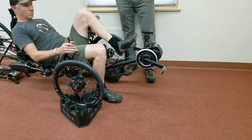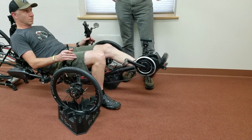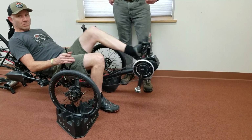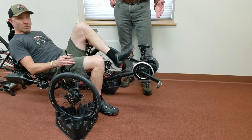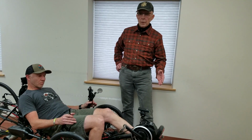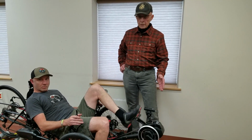What's happening to your leg muscles? Quadriceps get a moment to rest each revolution. Pressure on the ball of the foot is released once each revolution. Glutes are being used on the backstroke while the quads are being used on the push stroke. Muscles take a lot longer to fail if they have a chance to rest.